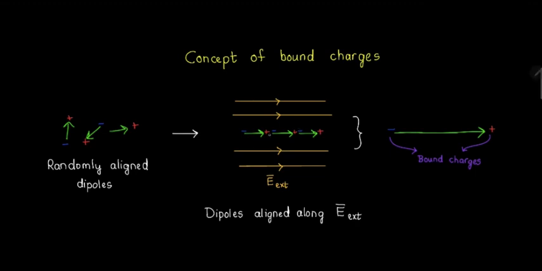I mean, plus and minus, they will negate each other. So finally, it looks as though there is some long dipole, some long thing over there with bound charges on either end of this line. You could consider this as a long dipole, maybe. Yes, a long dipole. This minus charge and this plus charge can't go anywhere because of this externally applied electric field. They're bound to be there. They're not free. They're prisoners of this electric field.